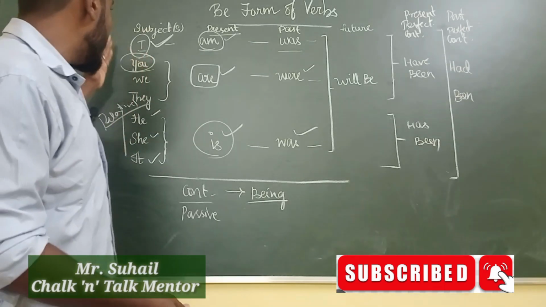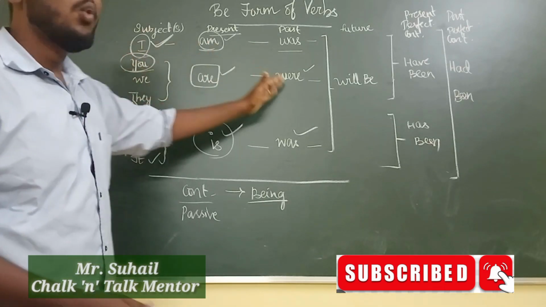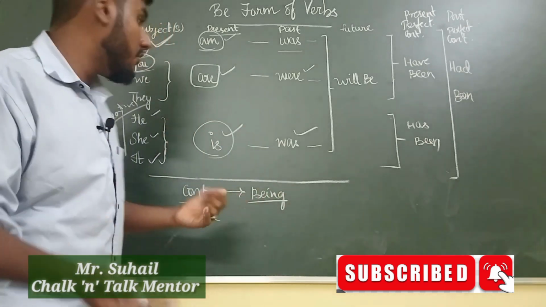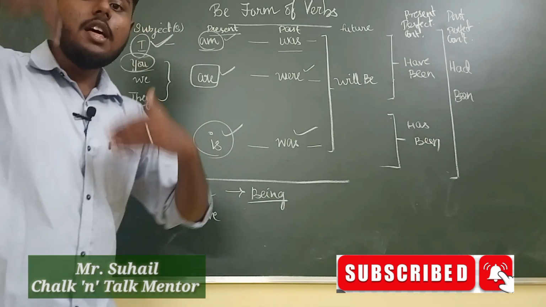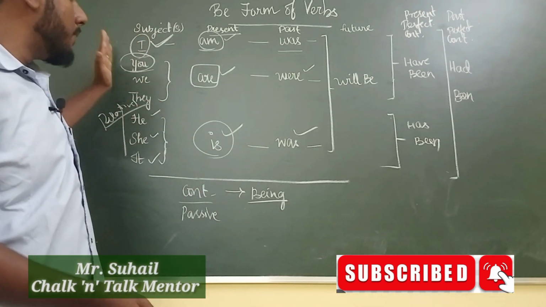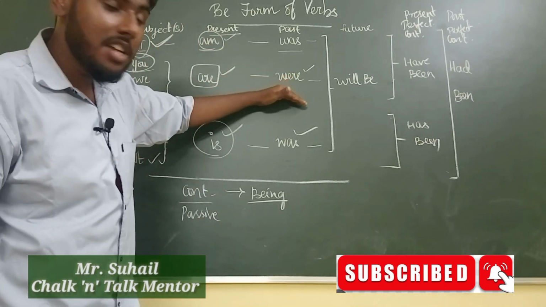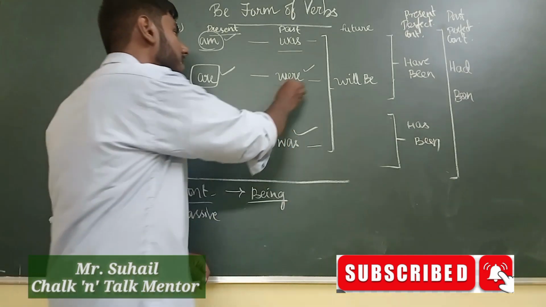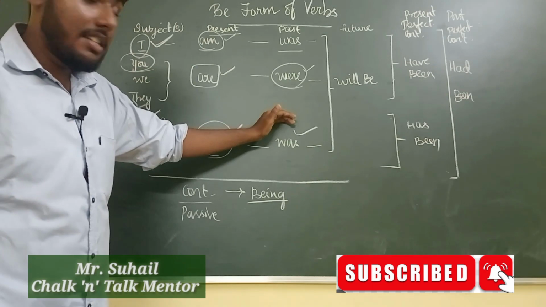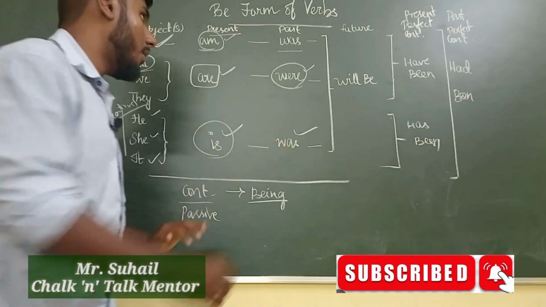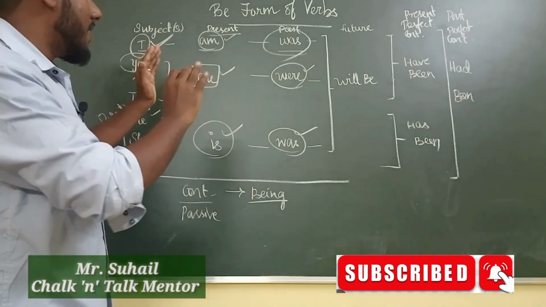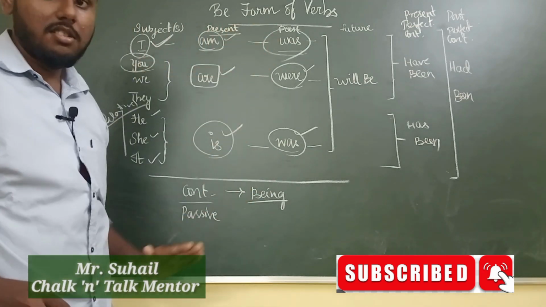Okay? So here with the plural subject, you were talking at that time. We were walking in the evening. They were coming from that place. Okay? So when the subject is plural while the tense is in past, you make use of were. Alright? And when the subject is singular and if the tense is in the past, you make use of was. Alright? So that's the usage of was and were. I guess that was clear with aspects of present and past tense.